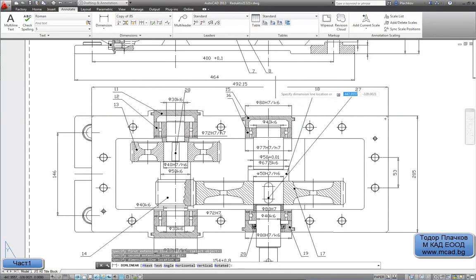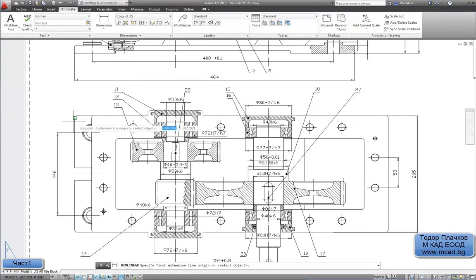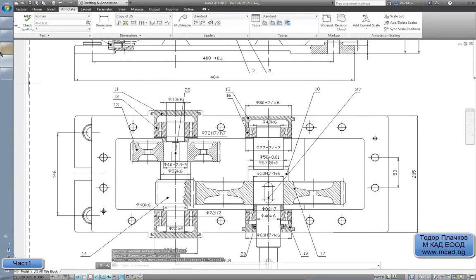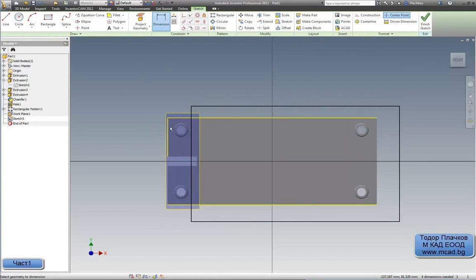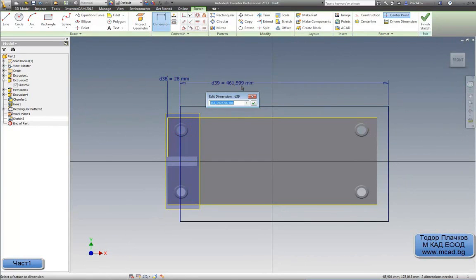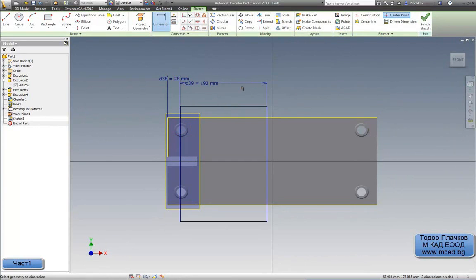So it's 490, and this one is 28. Maybe some of the dimensions I will change later. We'll see that. 28, and this one was 490. 492.